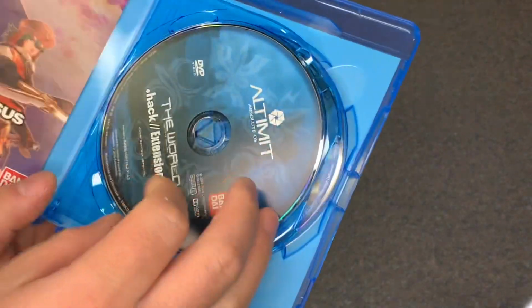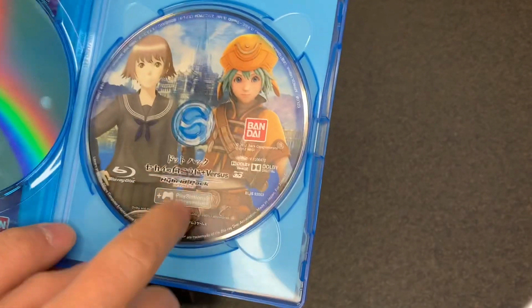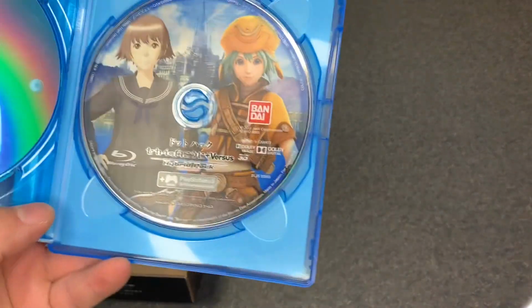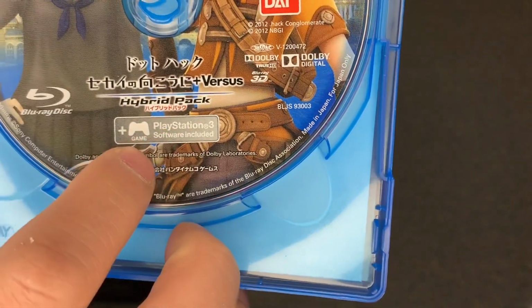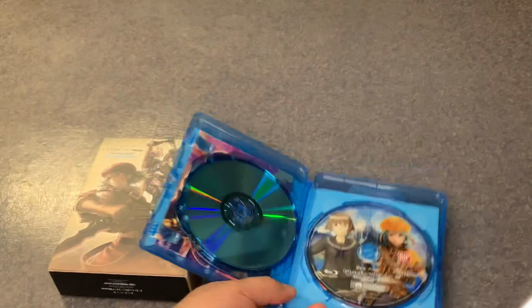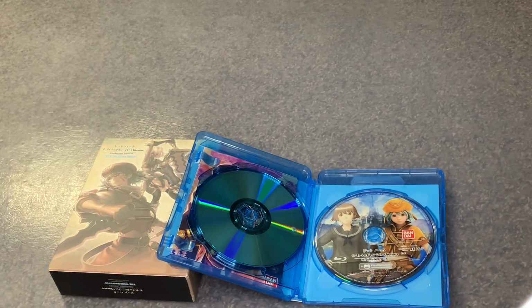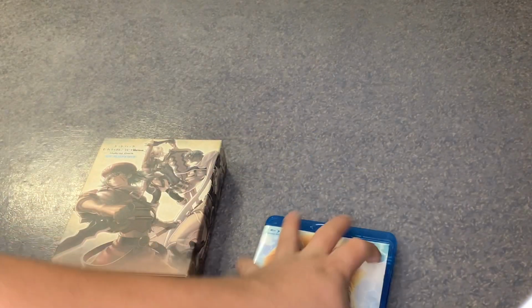Now inside, for the standard edition and for the World Edition, you get this disc. This disc is a hybrid disc. The hybrid disc, when put into a PS3, will give you two options. If you go to the video menu on the crossbar media player, you will have the movie .hack//Beyond the World. If you go to the game tab, you will have .hack//Versus, a fighting game.